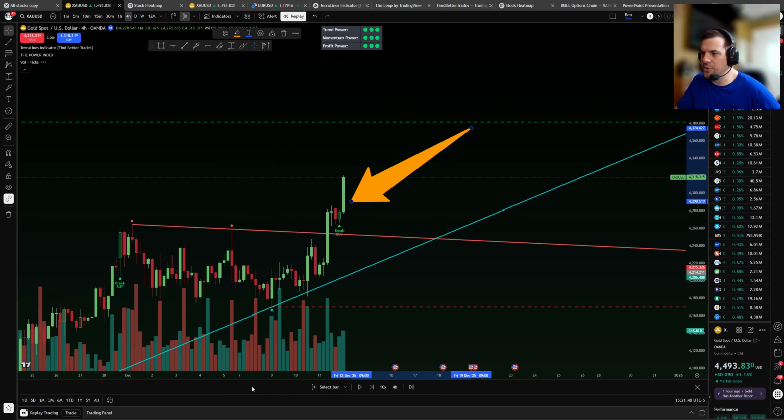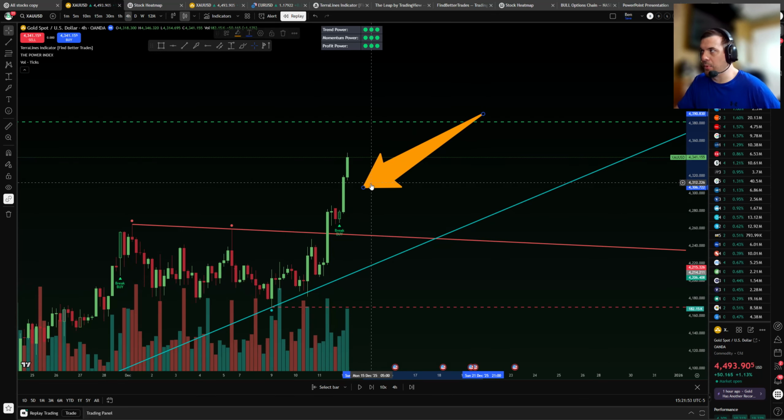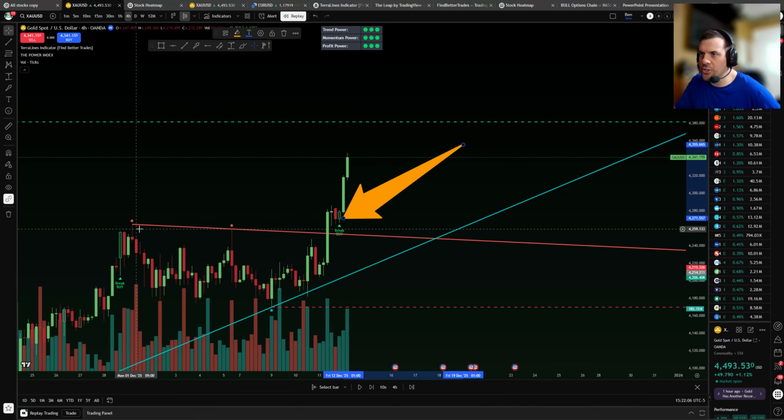Most likely you'll see volume tick up. Actually, volume wasn't even crazy there, but you will start to see these volume spikes, like this one right there and right there, on these breakouts. That's exactly what you want to see. And once you see these breakouts, a lot of the time they're going to head to the nearest resistance, and that's exactly what happened here. It broke out.